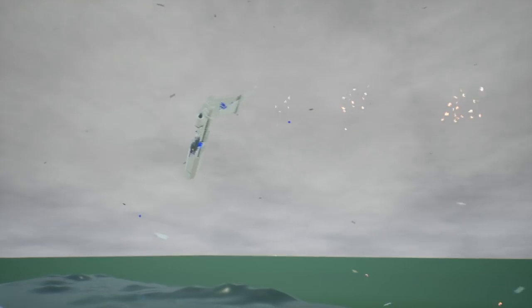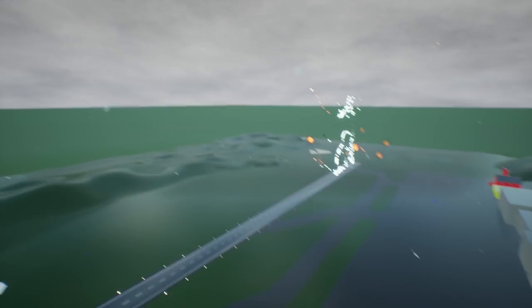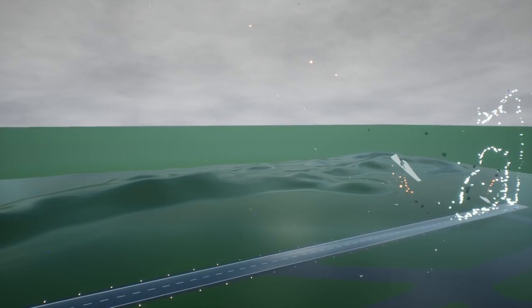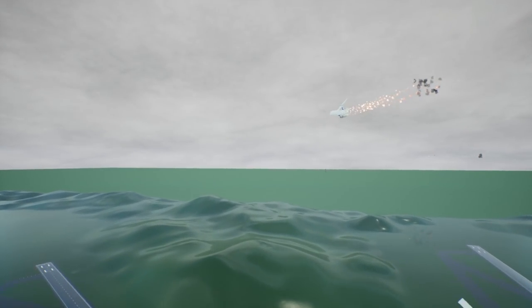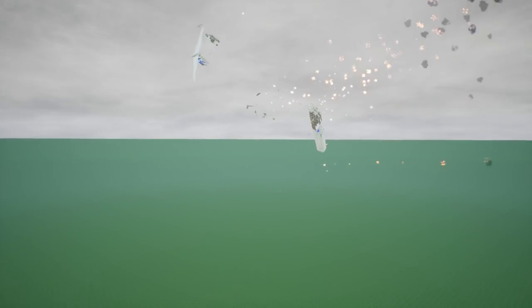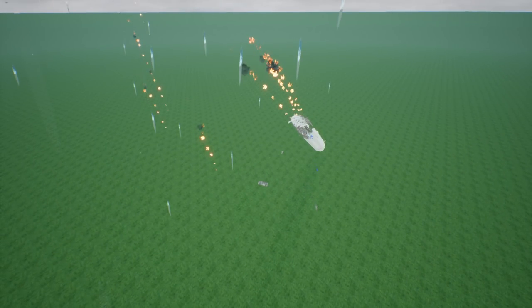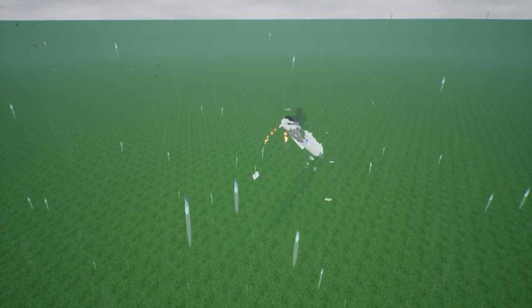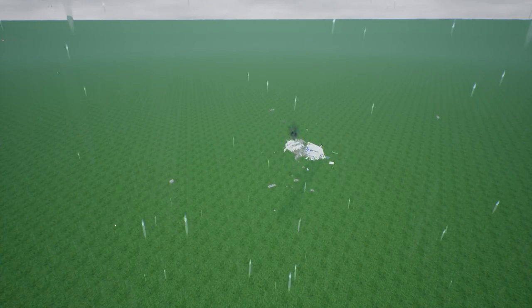Hold on, let's see if we can follow this plane over here. Yeah, all that's left is the fuselage. And look, there's a giant hole in the middle where we burnt it off. The giant pieces of wing and engine and fire and everything are flying everywhere. And the flaming carcass of the plane dashes through the sky like a meteorite, pieces flying off of it until finally it comes to rest on the ground. Remember, this is like 6,300 bricks. So that's why we're facing a little bit of slowdown here and there.